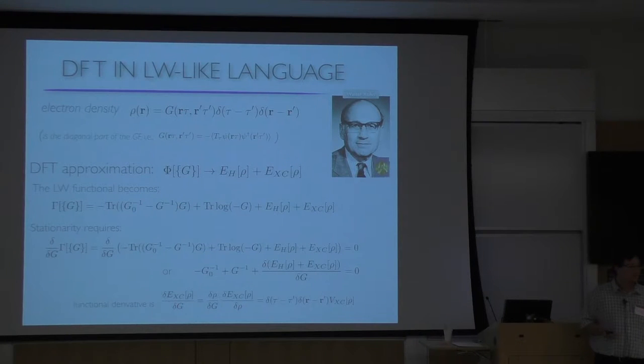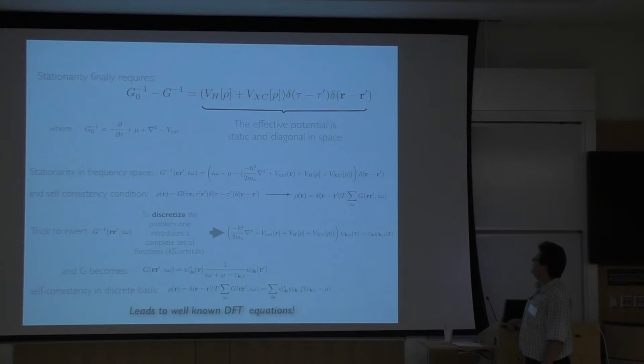Your G is a time-ordered Green's function? Correct. Isn't rho a particular time-ordering? Yes, it is. So how does that? Actually, the point is that it has to be tau minus tau prime plus i delta. Yes, yes. But actually, the way I think of it here is done in imaginary time. It's a little bit more convenient to think of this in imaginary time, and then you don't need to think about i delta here. So time means imaginary time.